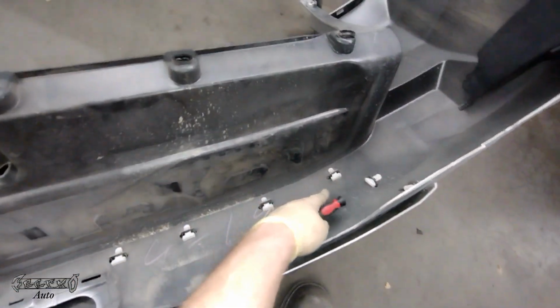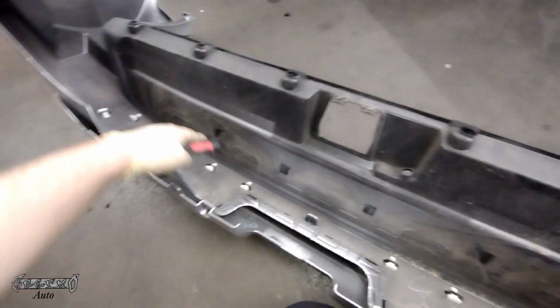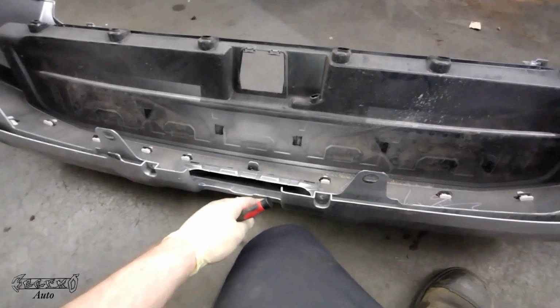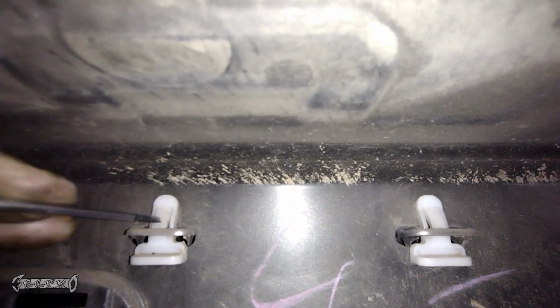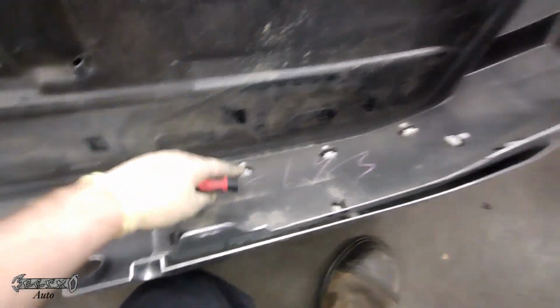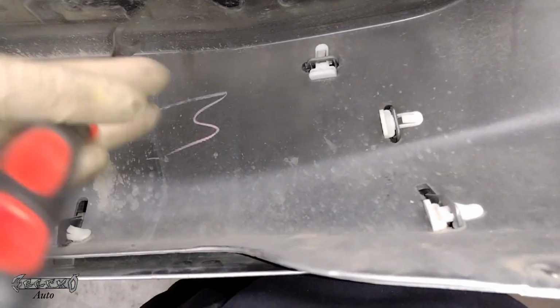Underneath here, right here, we're going to put this panel on here. So the panel is held on by these white clips. And what you want to do is get all of these out, and then the panel will just come right off. Try not to lay it on the cement, while you're doing it you're going to scratch it up. I just kind of did that to show you where these are at. And how you get these out is you just press the center of them down and then slide them outwards, or slide them backwards, and then they'll come off like that. That's how they're supposed to come off.